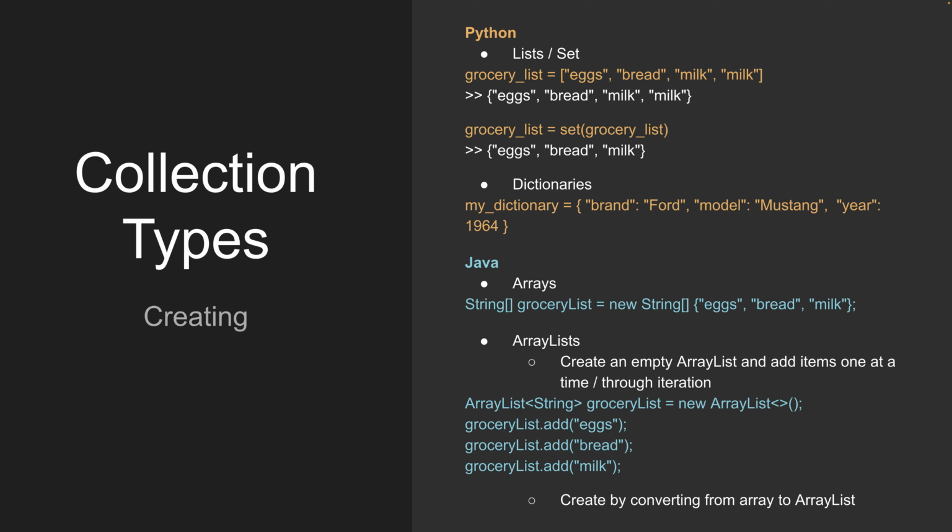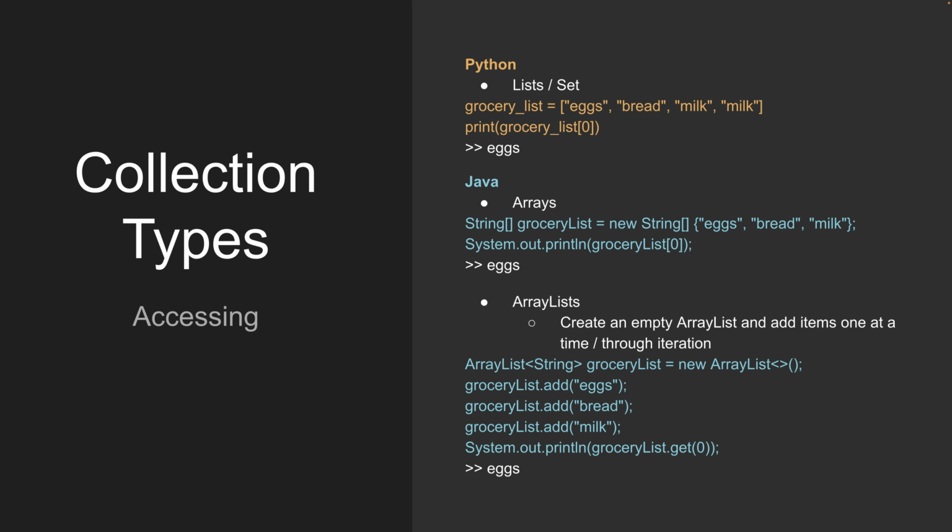I also have an array list. An array list, I create like the bucket that I'm going to put things into, creating an empty array list, and then I add them one at a time, or eventually I could potentially add them using iteration. So if I had a robot or some sort of sensor that was checking every minute to do something, I could say, wait a minute, check to see if this occurs. If it occurs, add it to my bucket. Repeat and repeat and repeat. And that's through iteration that we'll see. That's pretty much the most common ways to do array lists in Java.